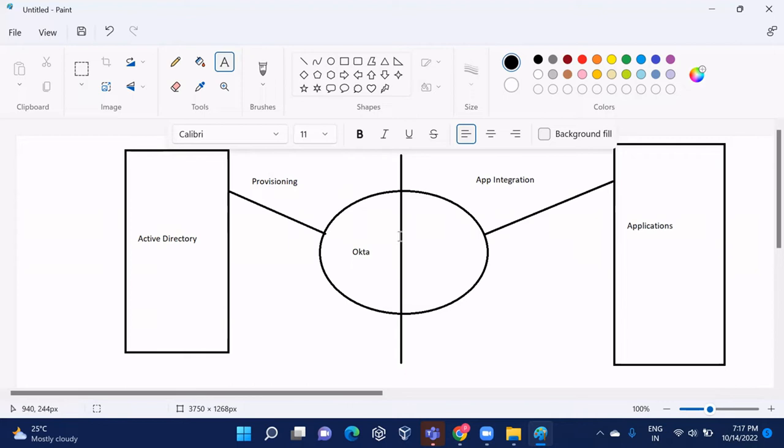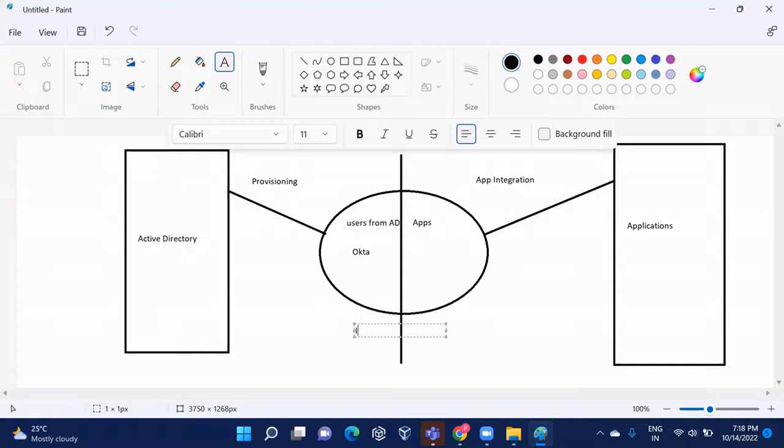Once they enter into Okta, from Okta they are going to access the applications. These applications are also integrated with Okta, so Okta will have applications and users. From AD, meaning Active Directory, we are integrating all the applications into Okta, and we are integrating all the people into Okta. So Okta is maintaining all the user data and handling authentication and authorization to the applications. Once the user enters Okta, Okta will authenticate the user and provide access to the applications. So we can say that Okta is an identity provider.